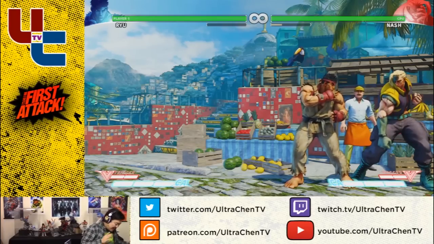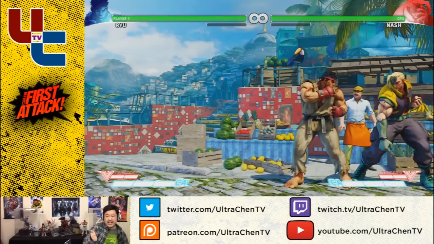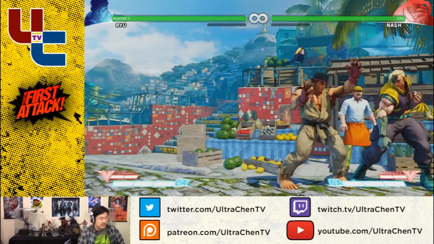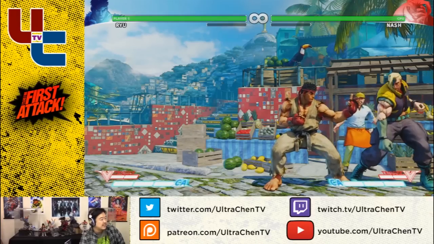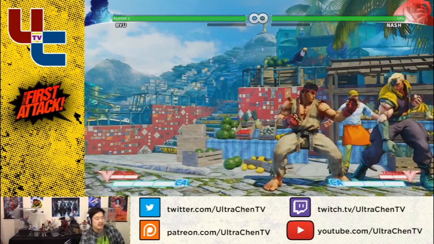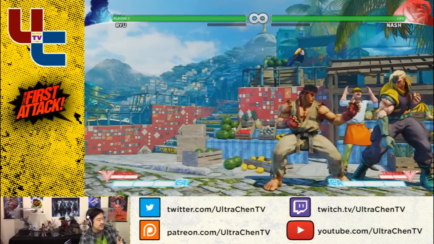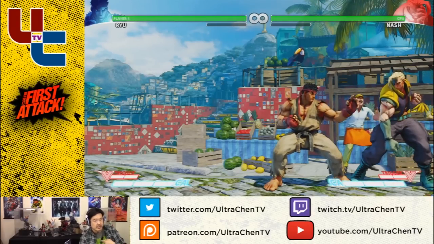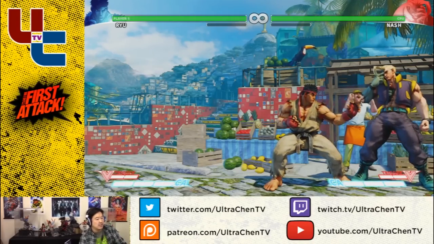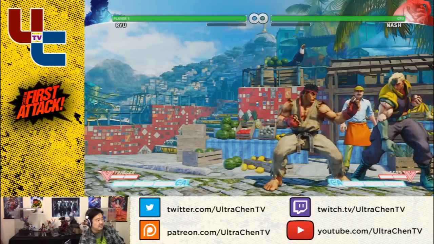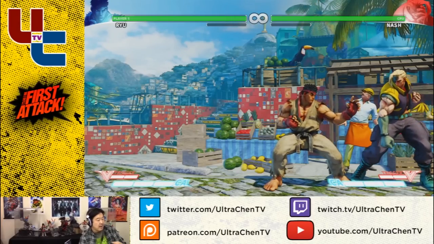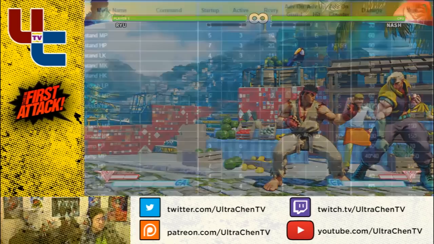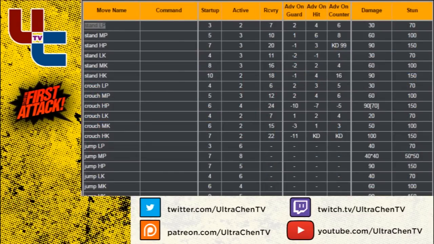Now, once I hit Nash with my standing light punch, two things are going to happen at the exact same time once a move connects. Nash is going to go into a hit stun animation, and my attack has to finish animating, because I'm in the middle of my attack.